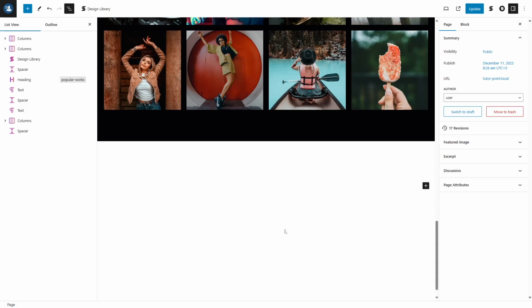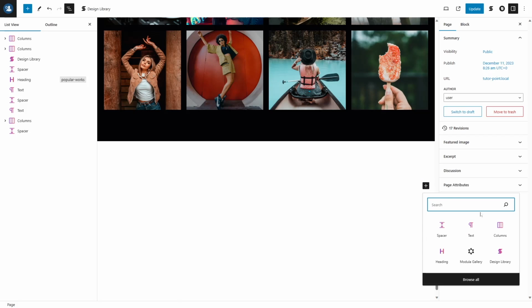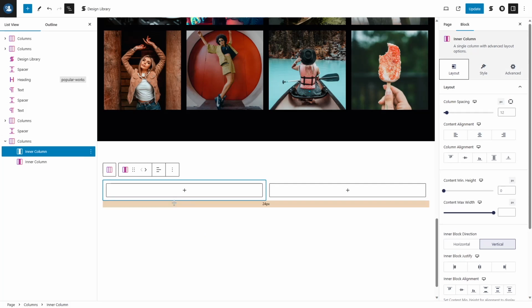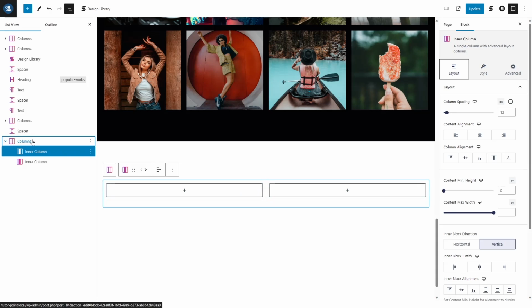And now we are going to create another column. So I'm going to click on this plus button and add a column. And this time we are going to select a 2 width column, so it's going to be 50-50. Okay, so we have 2 sections and we actually need to change the width. So I'm going to select the column again.